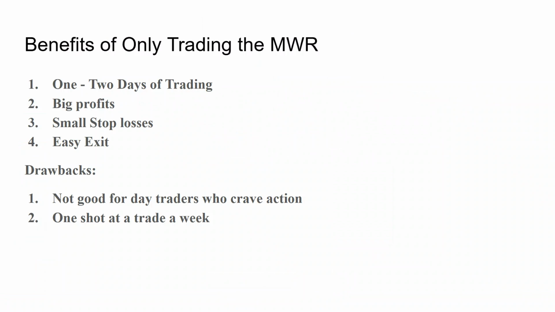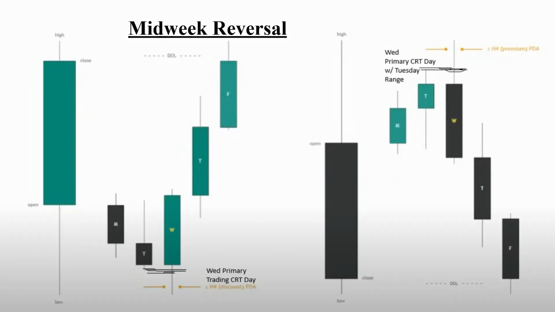There are a couple of drawbacks though. It's not good for day traders who crave action. If you feel like you have to trade every day, this isn't for you. And you actually have only one shot at a trade per week. So that means that if your setup does not occur on Wednesday, you've got to wait till next Wednesday. Okay. And sometimes that might be frustrating for some people. So let's get into it.